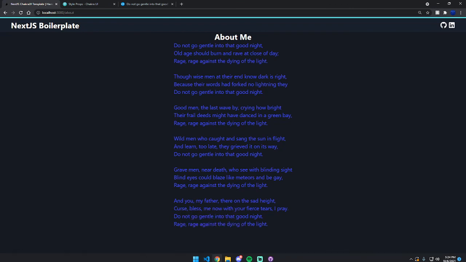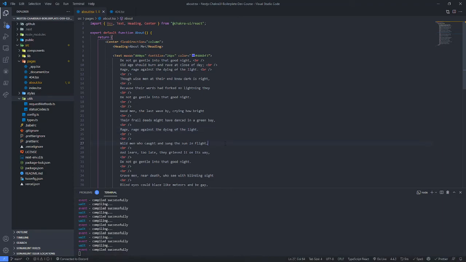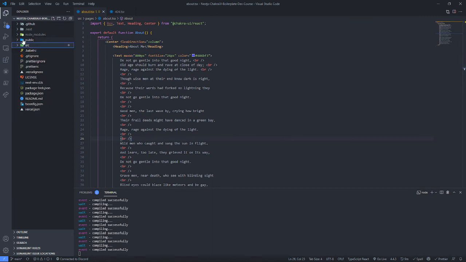But yeah, that's the basis of Chakra, the basis of HTML, and just in general stuff like that. In the next video, I'll be talking about images and the public folder, which is right here. I'll also be talking about spacing, more in depth about text and components and all that stuff.